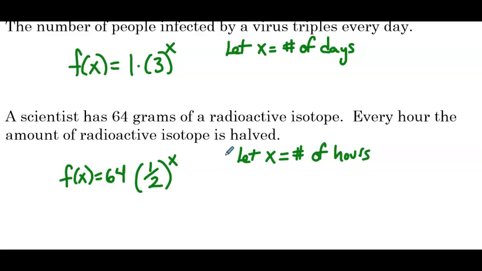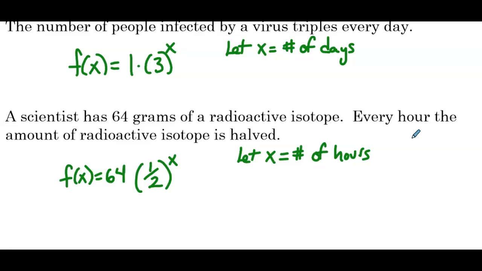So the reason it's so important to define our variable in these problems is because we should notice the time unit might change. In the last example, it was days. Here, it's hours. Right? We can use our variable for any time interval, time unit. We just have to make sure we specify what it is. Are we working in days? Are we working in weeks, months, years, minutes, hours? So really important that we define our variable when creating an exponential function.